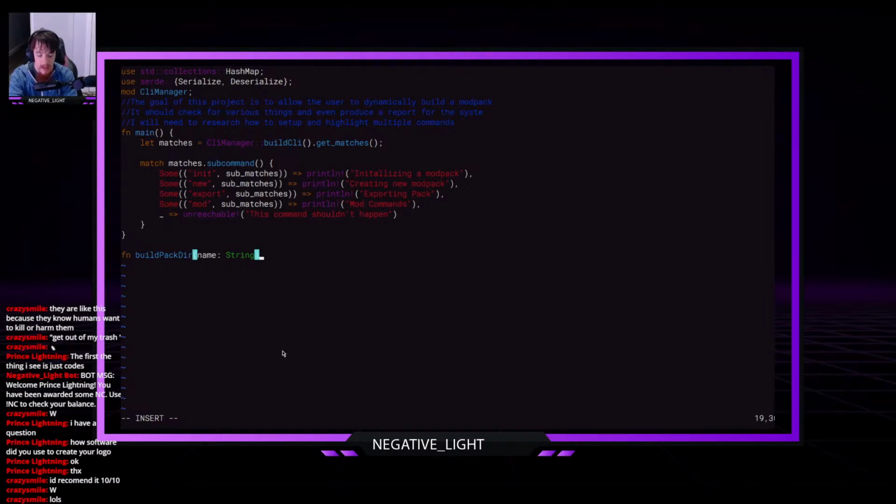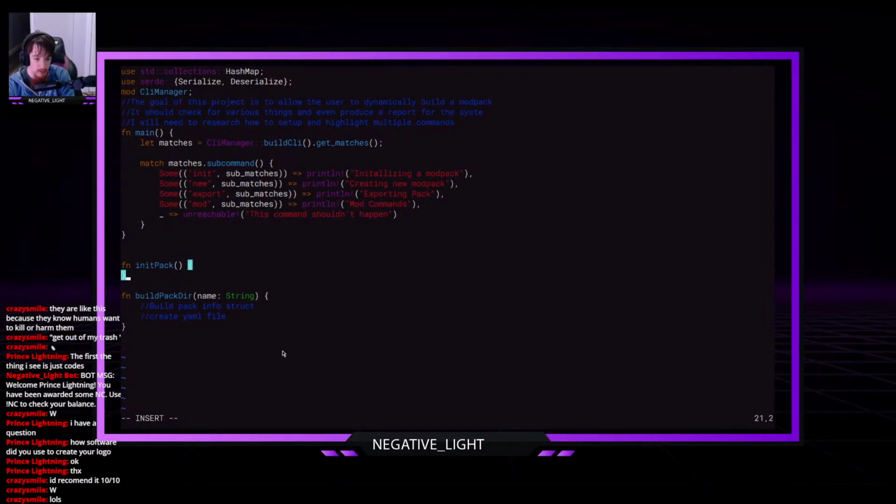I will figure that out in a bit. And then build YAML file, or build pack info struct, create YAML file. And then function init pack.